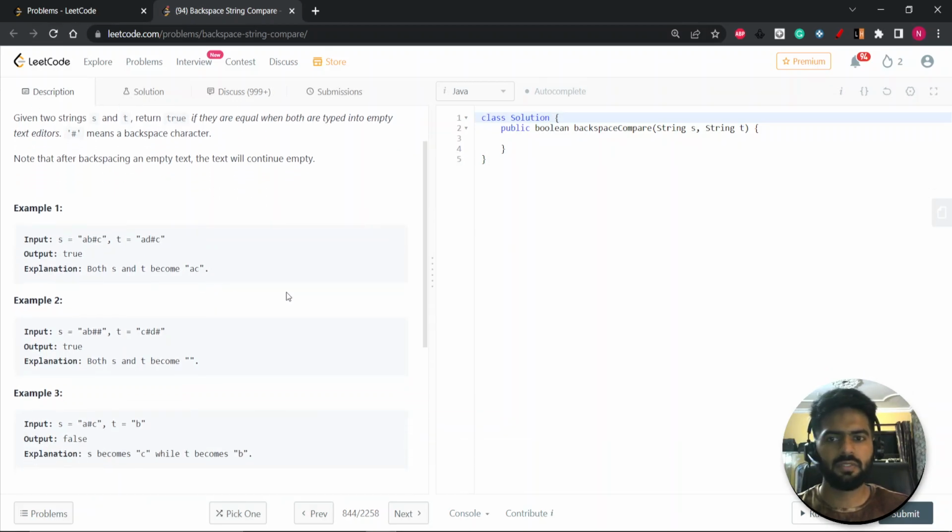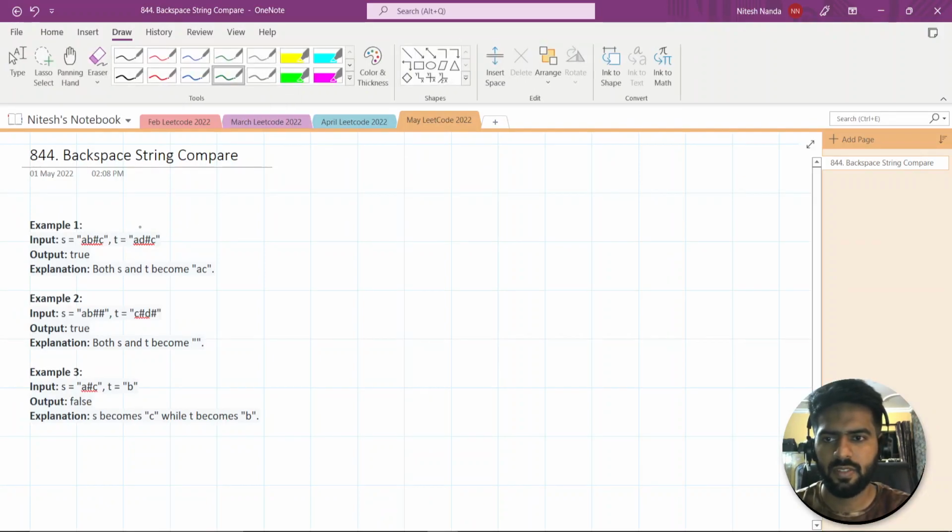So let's understand with an example. We have this a b hash c in string S and this T. We can compare from the start, and similarly we can compare from the last also. I was thinking of going from the last because hash means a backspace. If we start from the zeroth index, when we reach this index we have to come back to the previous index, which we already iterated. But if we go from the right side, we haven't encountered the backspace yet, so we can easily remove this because we haven't iterated over it. So we will start from the right.